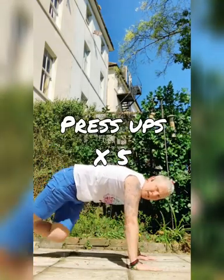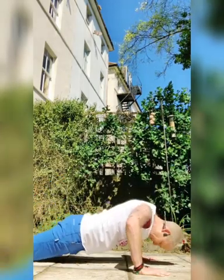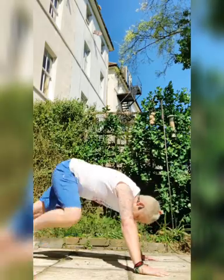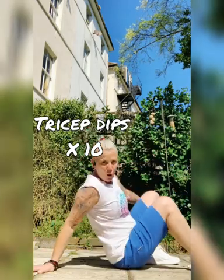So here we go, prisoner squats, round 2. 4, 7, 8, 9, 10. Yes, guys, come on. Keep going. 5 press ups, whichever way works for you. 1, 2, 3, 4, 5. Okay, side to side jumps, 20. Here we go. 14, 15, 18, 19, 20. Triceps, here we go. Woo!